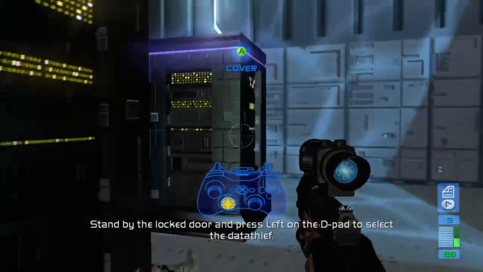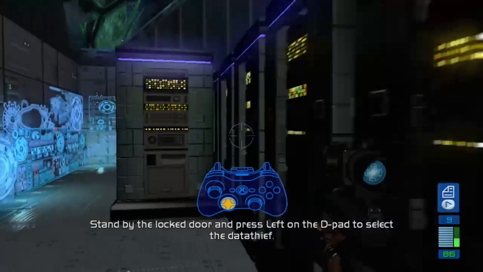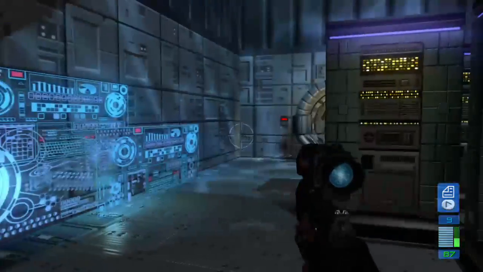Controls for the door up ahead. You're gonna have to hack it yourself. Get to the door's controls and bring up your data thief.